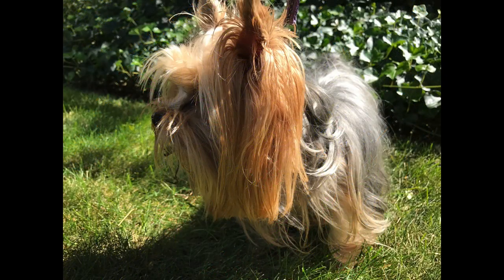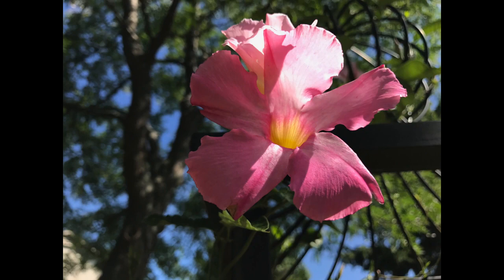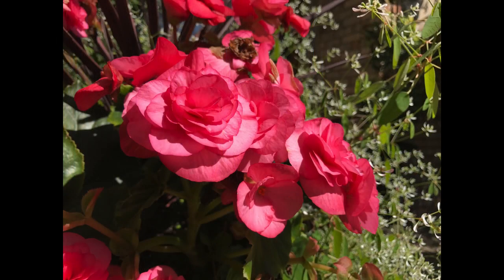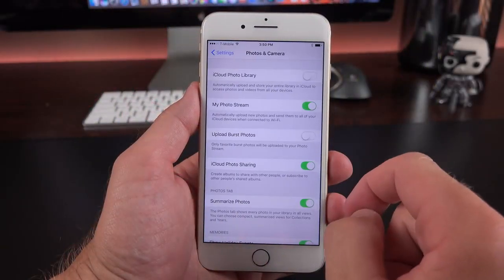The other great detail about this camera is that we have a shallow depth of field thanks to the f1.8 aperture. So that means you can get those blurred background shots with a focus on your subject. And because we have those focus pixels built into the sensor, that means the camera is able to focus very quickly and smoothly on your shot without having to spend too much time figuring out which point you want to focus on. We also have 4K video recording, but this is something you have to turn on under settings.